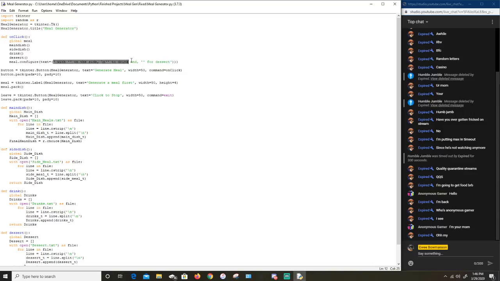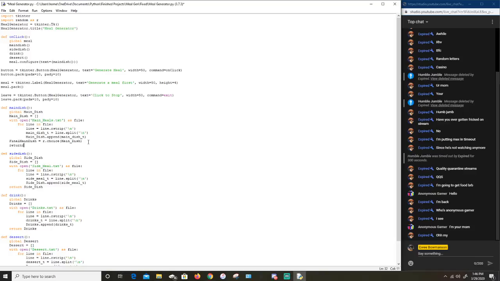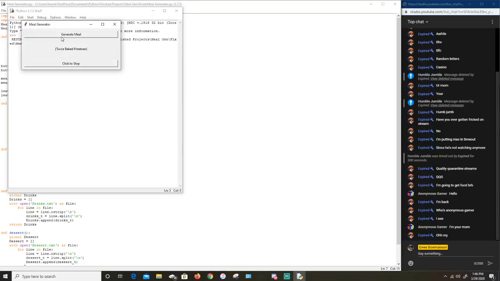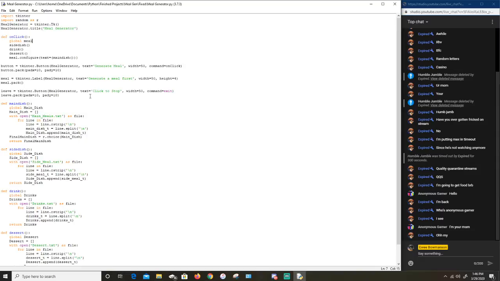Let's just do, I'll cut that. Now let's just do main dish. Oh wait, no, we need to return final main dish. So I can get rid of that. It has those though. That's not... but it's only around the ones with spaces. This is not what I want. So yeah, because this is the same thing I was doing before.